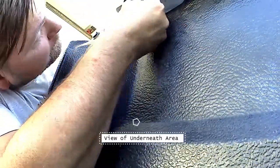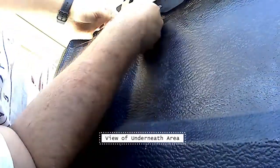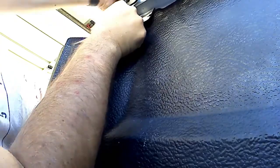So anyway, this is the view from underneath, just to give you an idea of how much space you've got to work with. You can see there, right in the corner, where I get the Allen key in, that's where I'm trying to get access to that bolt to hold it in place while I tighten it up. The space you're left with is so small that you are very restricted in those sort of areas. Even doing the bolts out a little bit further, there's only just enough room to get your socket wrench under there. So it took me a few goes to get the Allen key in the spot I needed. I eventually got it in, and all I did was jam it in between my hand and the wall and tighten the top portion up until it was properly tightened. So that's the way I did that one.